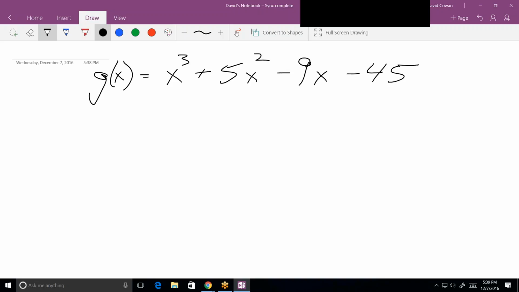Okay? I would say of all the cubic functions out there, you'd be lucky to find 1% of them that can be grouped. And what you need for grouping to work is for the ratio of the two coefficients, 1 to 5, to be exactly the same as the ratio of the last two numbers. Minus 9 over minus 45, that's also 1 to 5. Okay. You see where I got the 1 to 5? There's a 1 in front of the x cubed? Yeah. Okay.